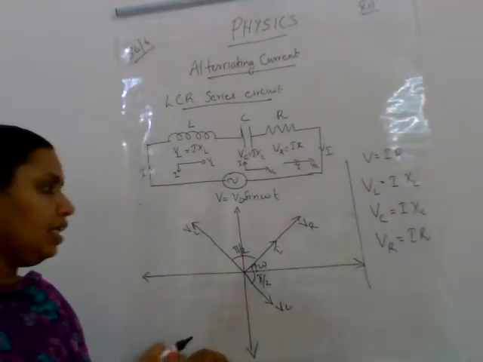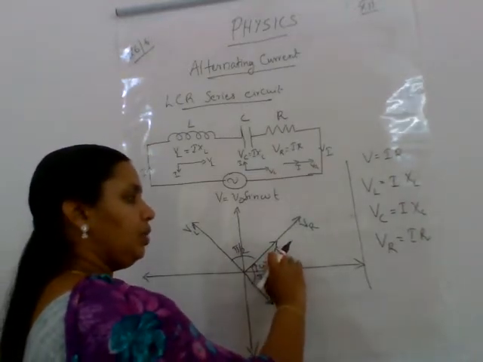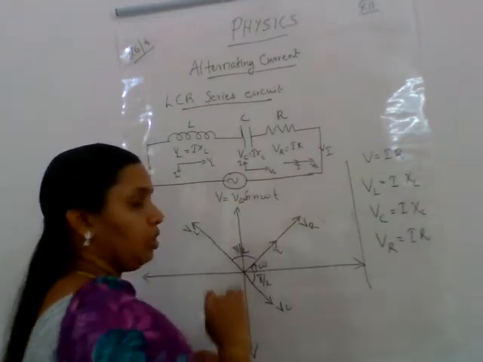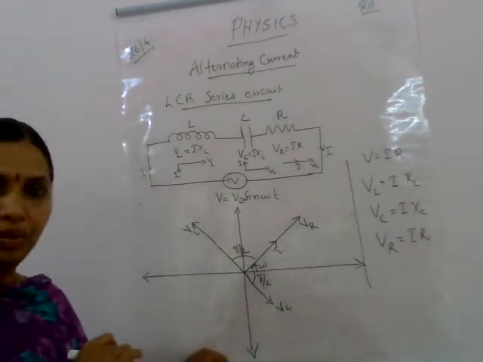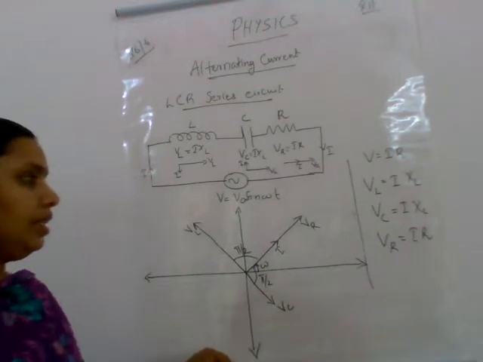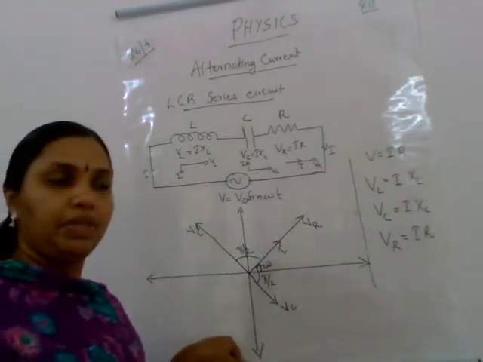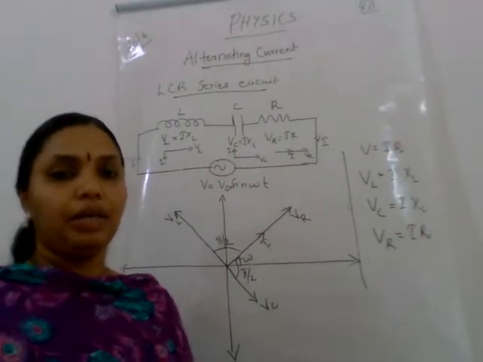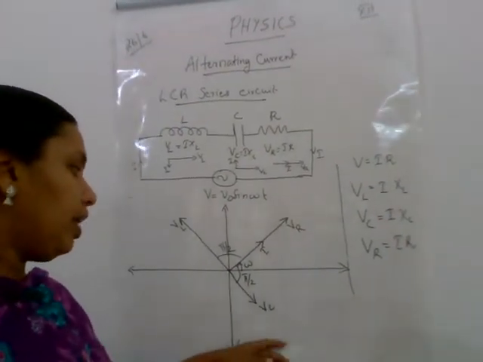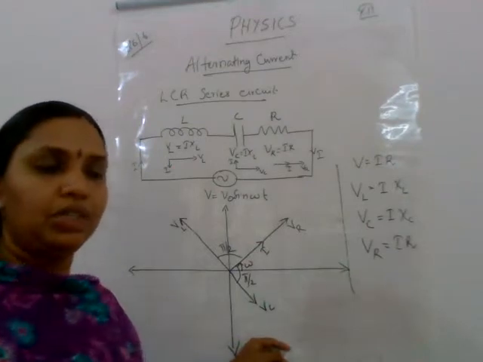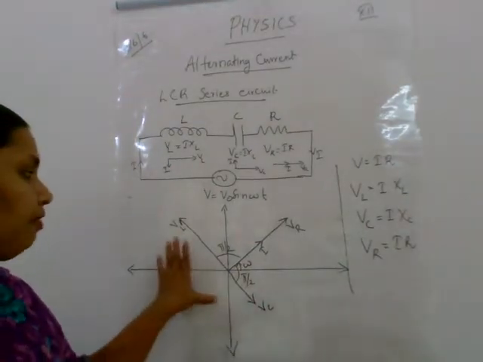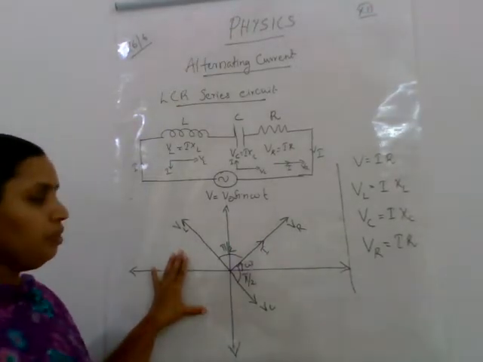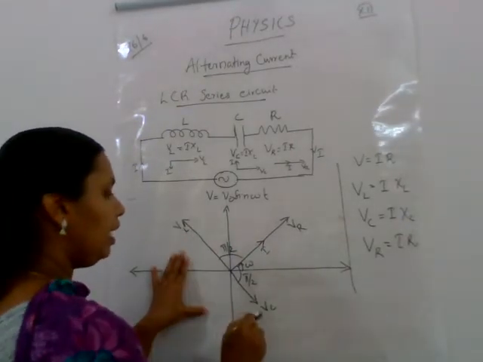Okay, and what is the angle between the resultant potential difference and the current I? This is the current I which is flowing through this component. Okay, so how can you find out the resultant of the vectors? We studied in plus one, the law of vector addition, parallelogram law of vector addition and triangular law of vector addition. So using that law of vector addition, we can find out the resultant of these three vectors here.